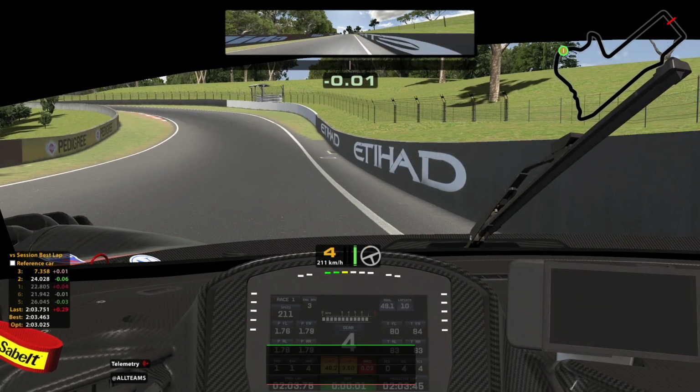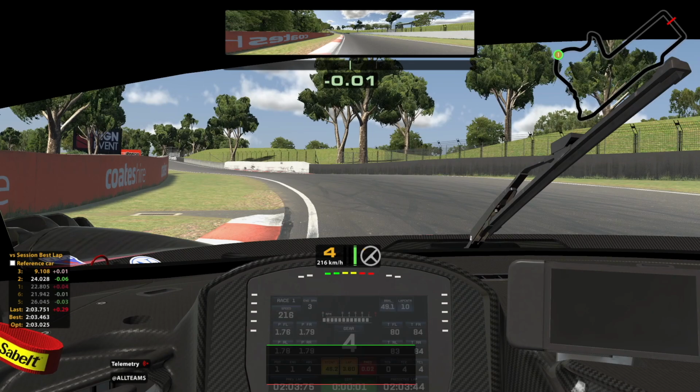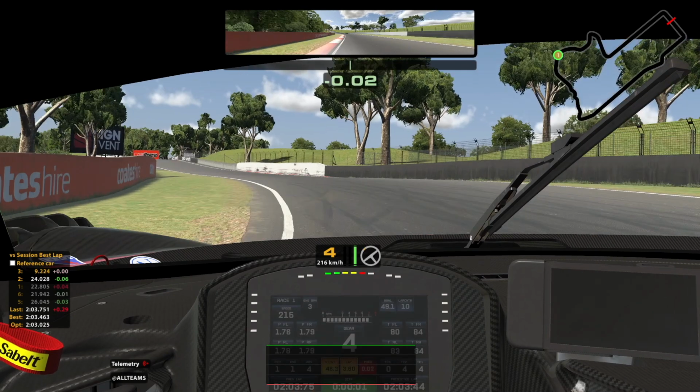For this one, it's a similar story to the previous corner. In the temps I was in, it was flat, however, in slightly hotter temps, it is a slight lift. I get as close to the wall on the right as possible and turn in just before the grass on the right. I avoid the inside curbs that push you wide into the wall, and again you can use all of the exit curb without any issues.